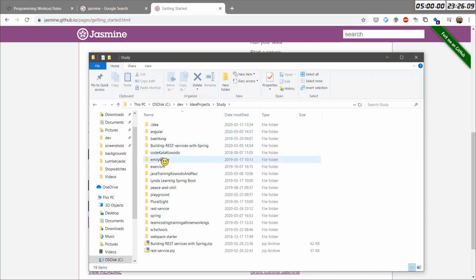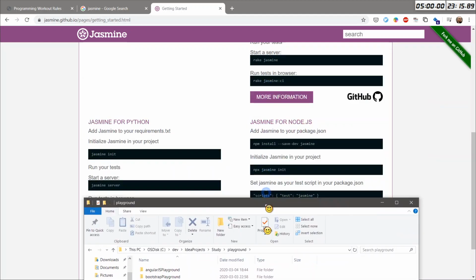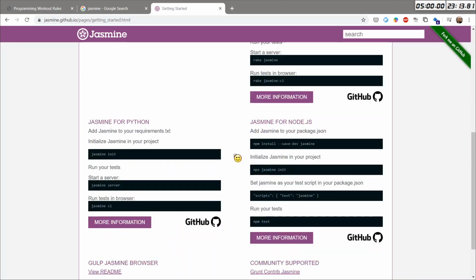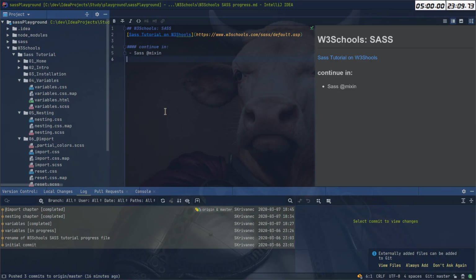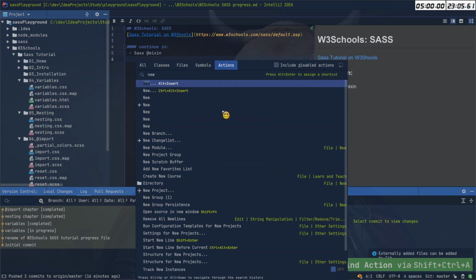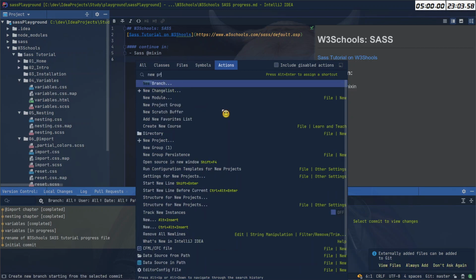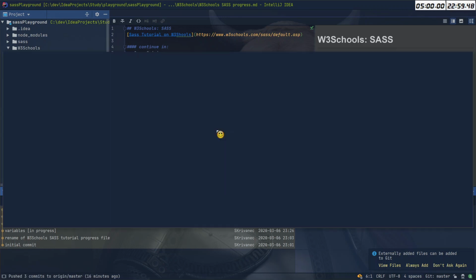And it is the playground, there could be something. Okay, so create that. Here, and we will do a new project. Oh, there's a project group.